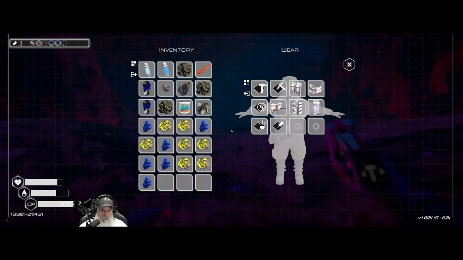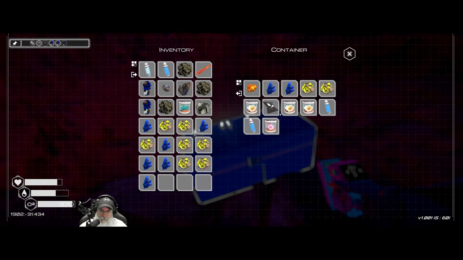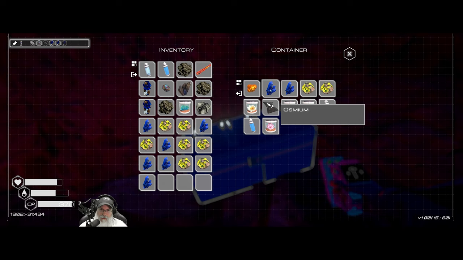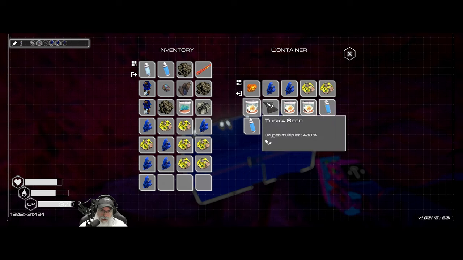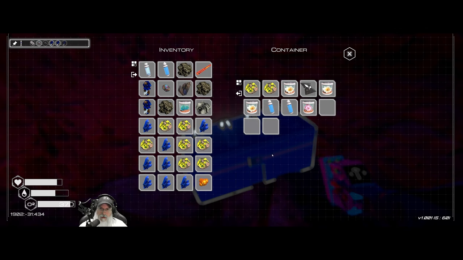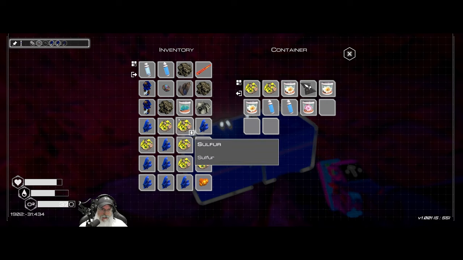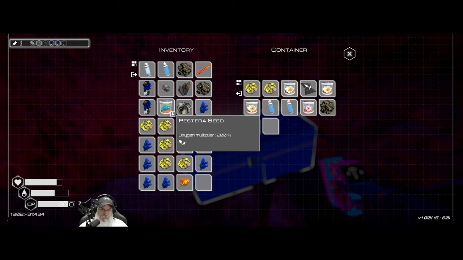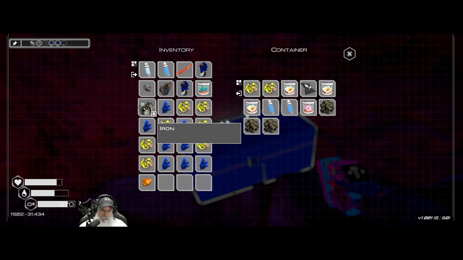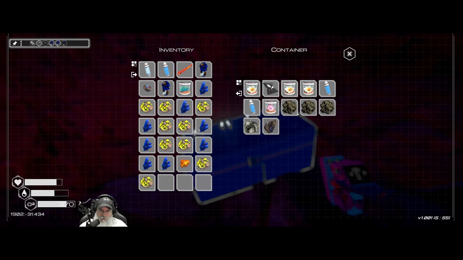You know what? What the hell? Let's open this crate. We got so many crates to open. Look at that. Oh, that's some good stuff. Okay, we're going to grab the Oz. We're going to grab the bioplastic nugget. And I'll come back down here and get the rest of this stuff later. Yeah, that's really good stuff. Or actually, you know what? Let's put the El Cheapo stuff in here and get the El Expensivo stuff out.